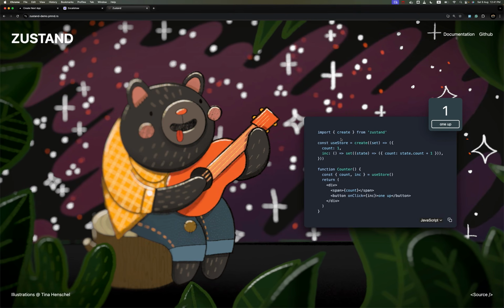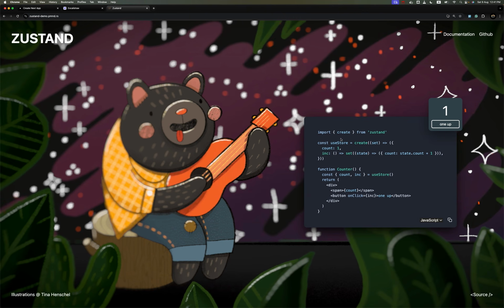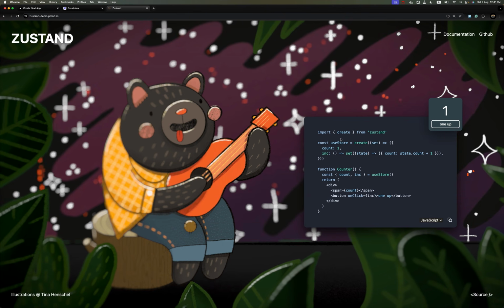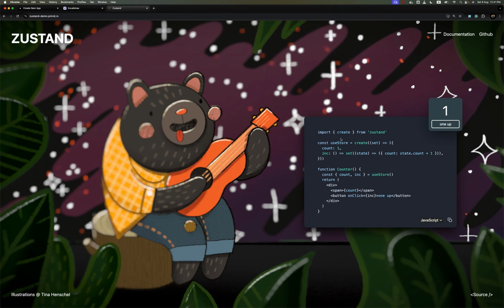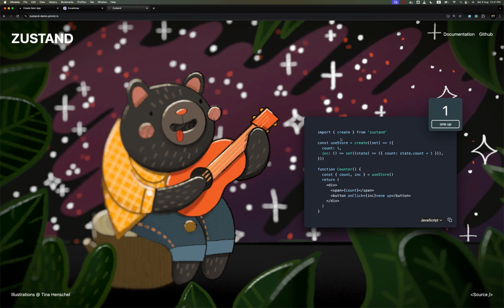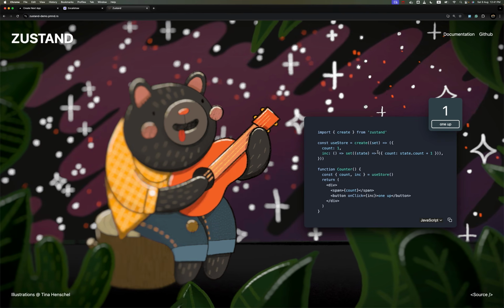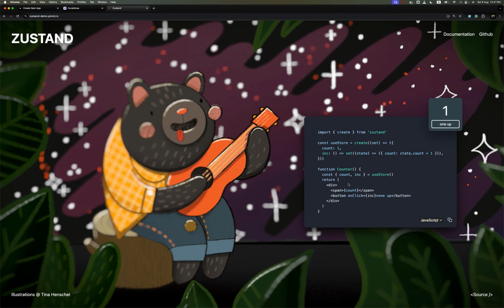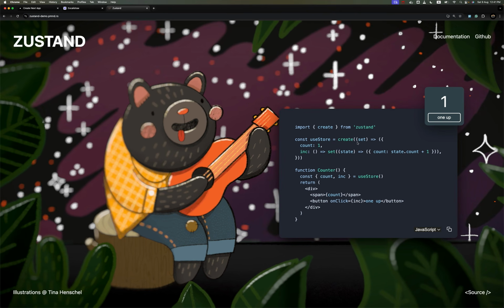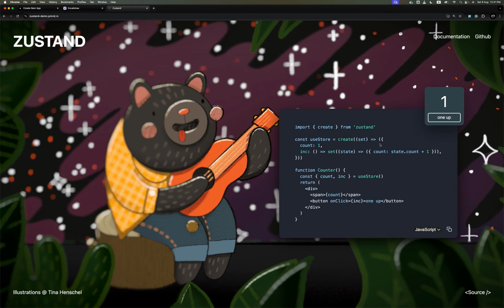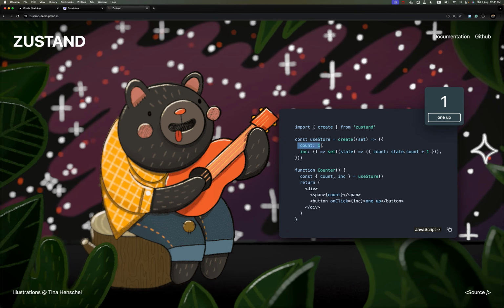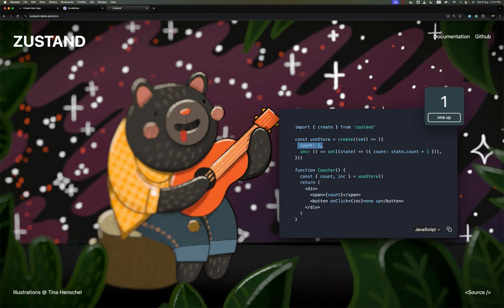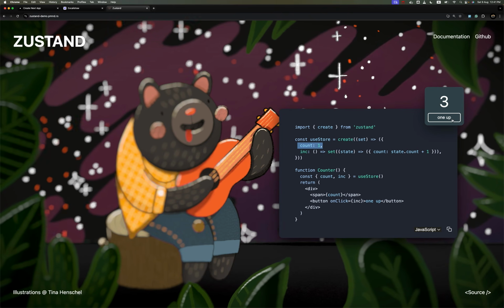In Zustand, we don't need Redux-like reducers, actions, stuff like that. You only have to create a state in a single object, just like here. You define the state here. Let's say the count is in the state, right?